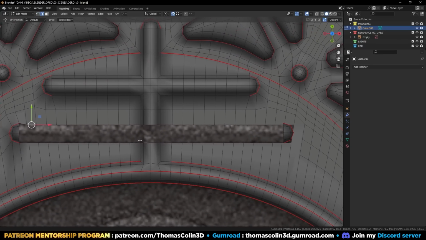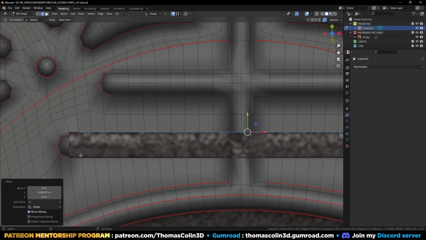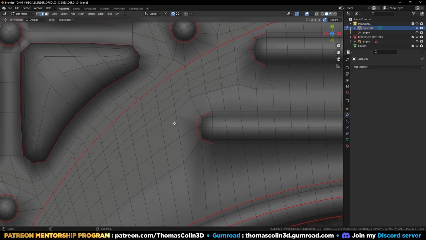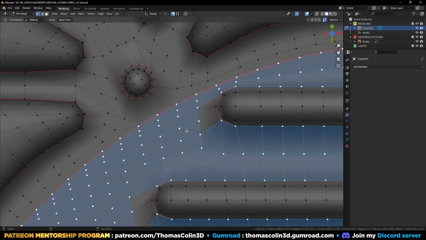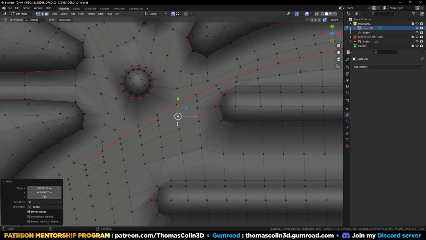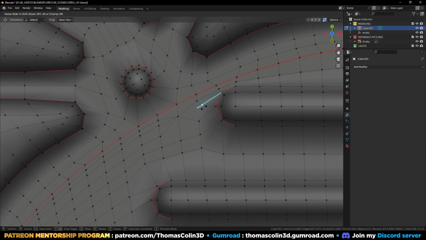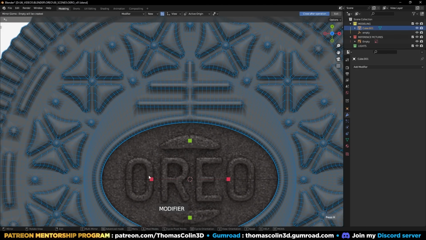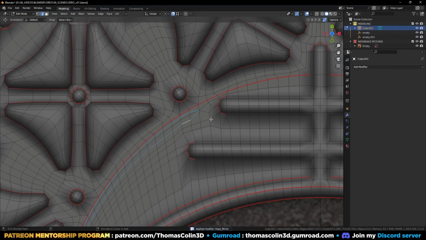I'm just going to select these, align them there, perfect. I can add a loop there, connect it like this. I'm going to select these vertices and join them at the center. Mirror this. I can just remove these two.